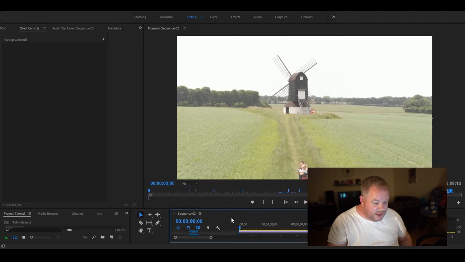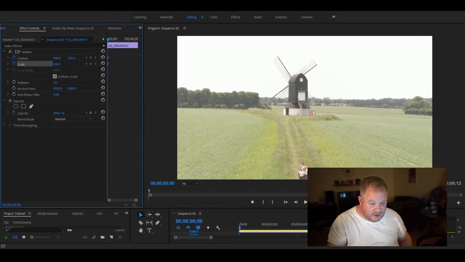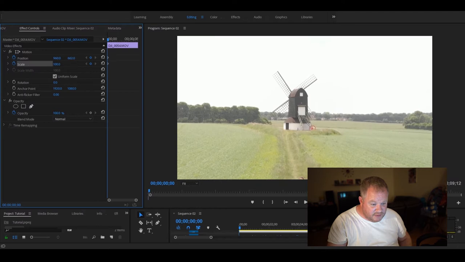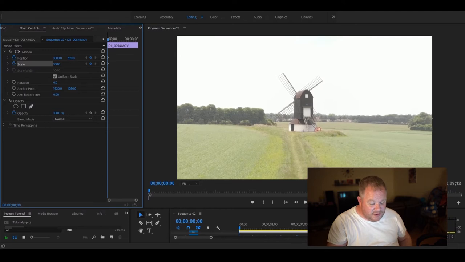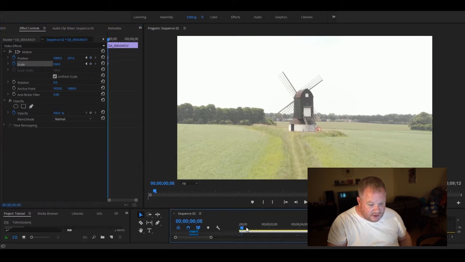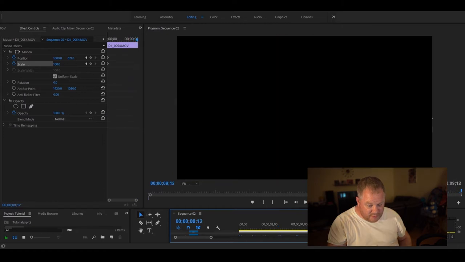So while we're in editing, if you click on the footage, you'll get your position and your scale markers. So we're going to put the keyframes on, so you click both stopwatches and it'll set a keyframe, and we're just going to adjust that. So I want to keep the windmill central. I don't care too much if we get any black bars, but I want to keep the windmill central. And we don't really want to zoom in any more than this because we would degrade the footage. So from that, and then if we go to the end of the shot, we then want to zoom out.